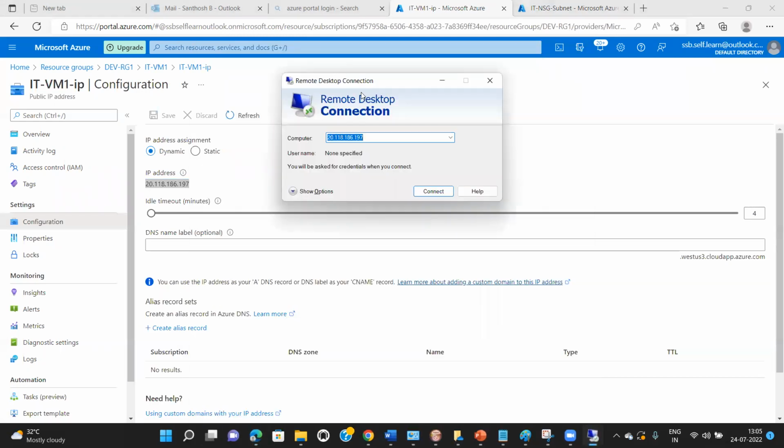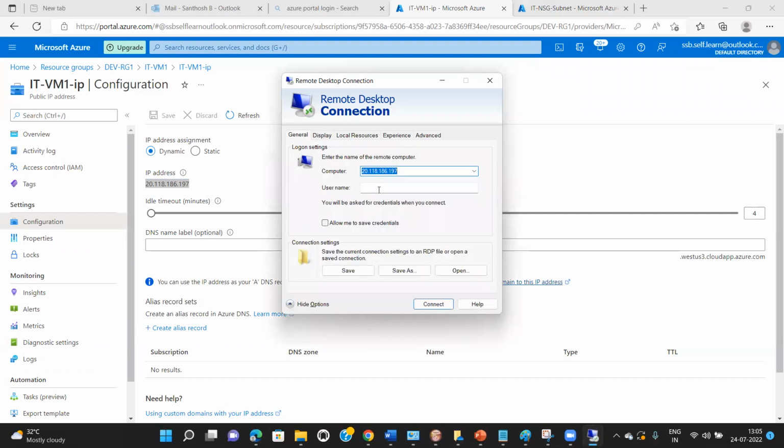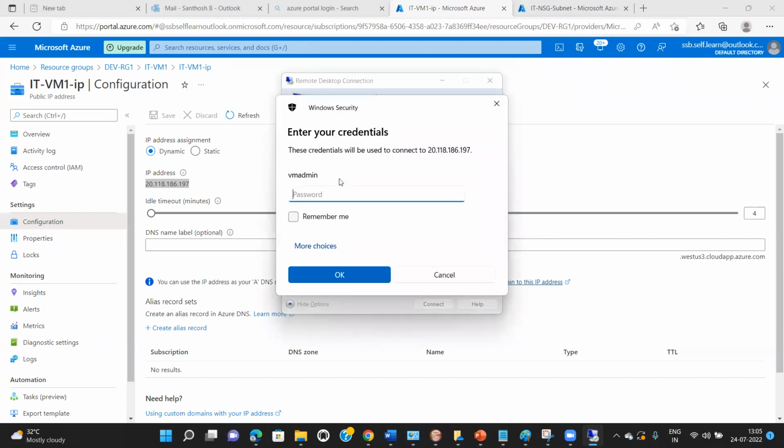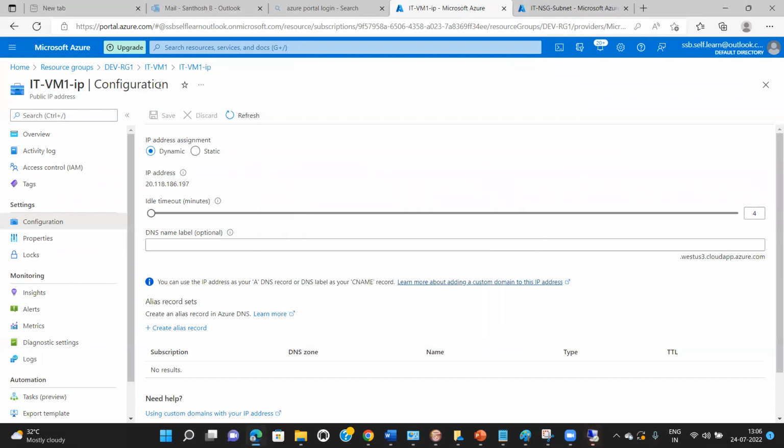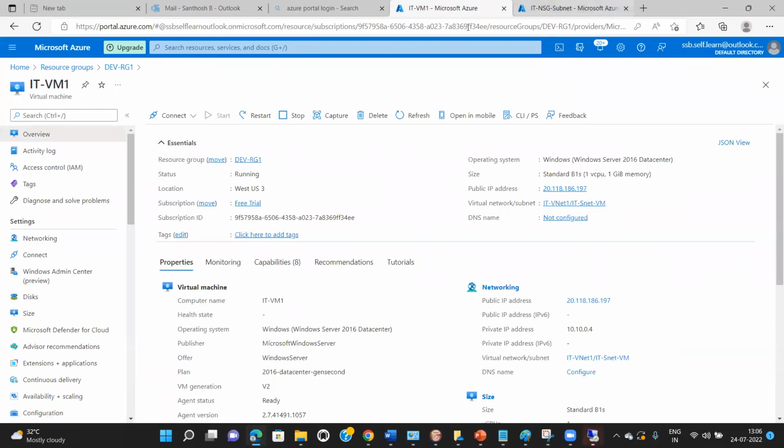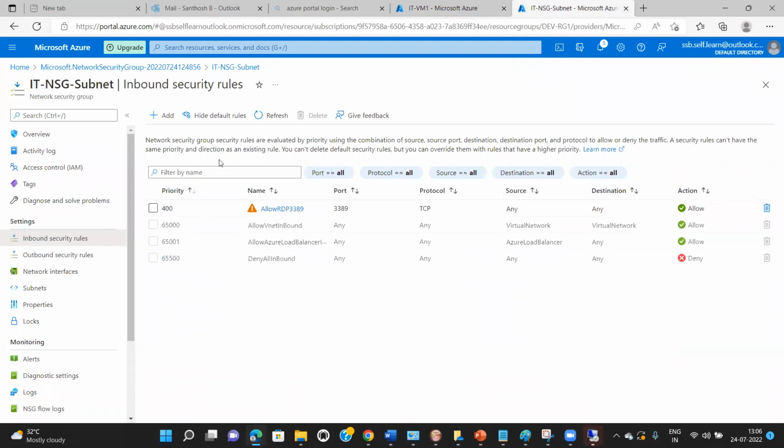Remote desktop connection. Okay. Show options. Give the user ID. Connect. Okay, see here. Now it immediately connects. Okay, let me just give the password. Okay, so what it implies is whenever you are going to define a new priority rule, sorry, a new rule with a lesser priority number.